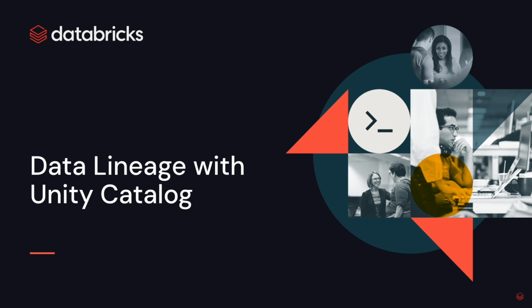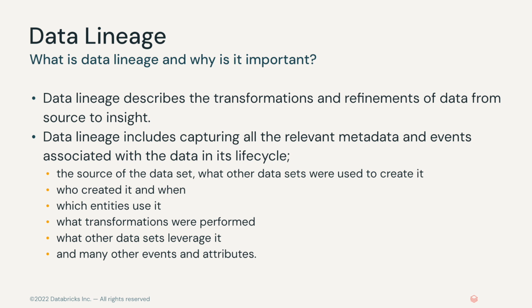In this video, I'll show you how Unity Catalog automatically captures real-time data lineage across all your data objects run on Databricks. Data lineage helps data teams perform a root cause analysis of any errors in their data pipelines, applications, dashboards, and machine learning models by tracing the error to its source. This significantly reduces the debugging time, saving days, or in many cases, months of manual effort.